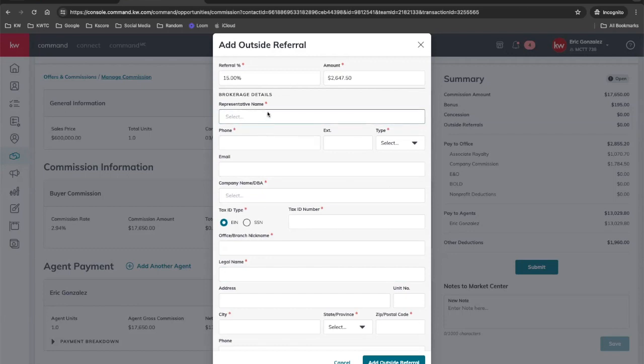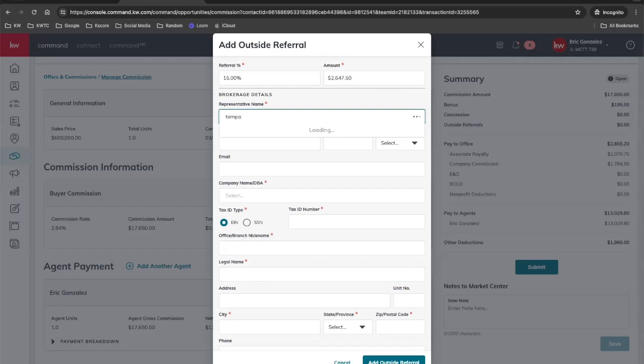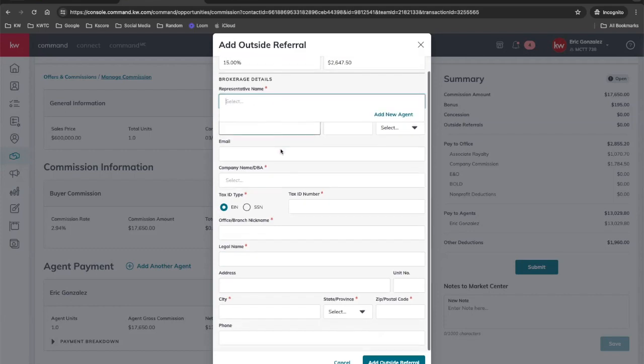So I am an agent at Keller Williams Tampa Central. So when you search, that's who you're searching for, is your person you're directly working with, not the company. So if I go in here and I type in Eric, that's why I'm popping up. But if I type in Tampa Central, nothing pops up. So that part's important to remember too, because it'll get frustrating when you're trying to just move forward. So I'm not gonna go through the trouble of filling all this out.